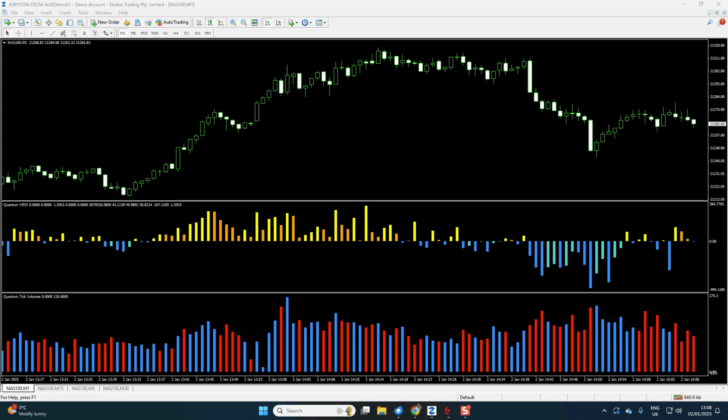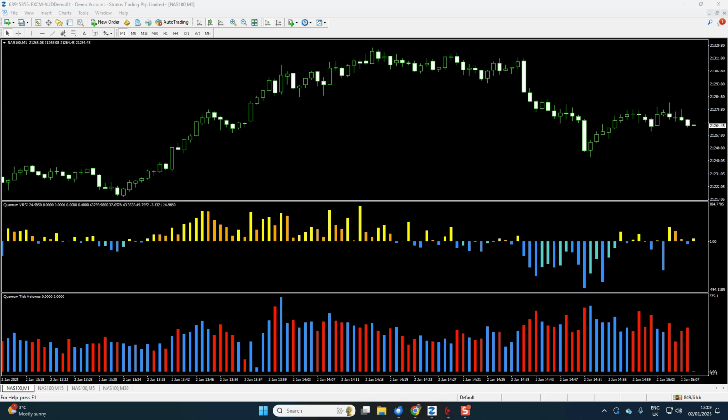Because at the end of the day, what we want as traders, we want to maintain a position in a trend. We either want to get in somewhere. More importantly, though, once we're in, we want to maintain that position. And that's the hardest thing to do. And if we have help and a confidence builder, which is what the VRSI indicator gives us, it gives us confidence to hold through those little pullbacks, little reversals that we see all the time in any trend. No trend goes up or down in a straight line. It's always having pullbacks and reversals. And that's what the VRSI indicator does, amongst other things.